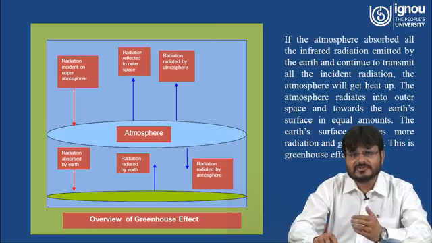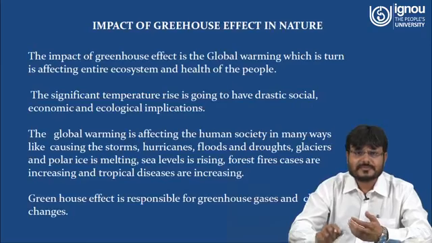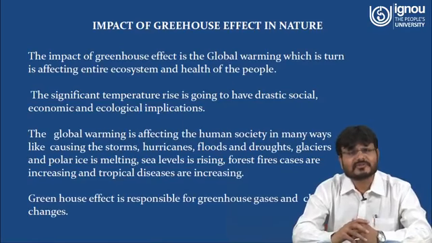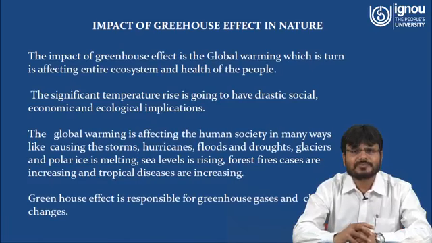So basically the greenhouse effect is very dangerous, but it can be used for some useful purpose, that is, in a solar greenhouse. What is the impact of the greenhouse effect in nature? The impact of the greenhouse effect is global warming, which in turn is affecting the entire ecosystem and the health of people. The significant temperature rise is going to have drastic social, economic and ecological implications.